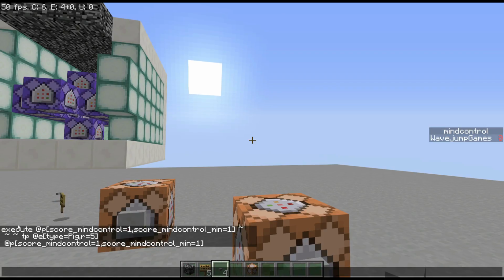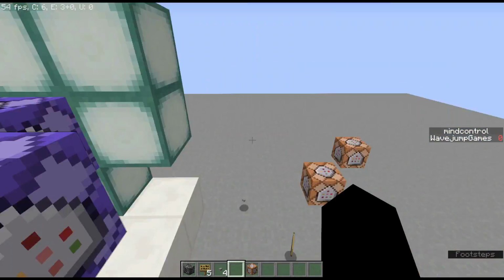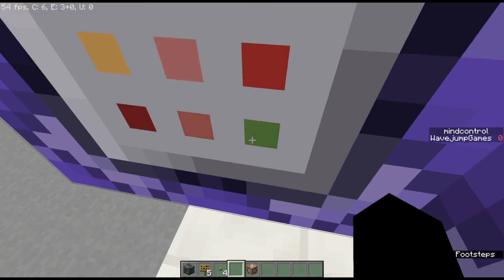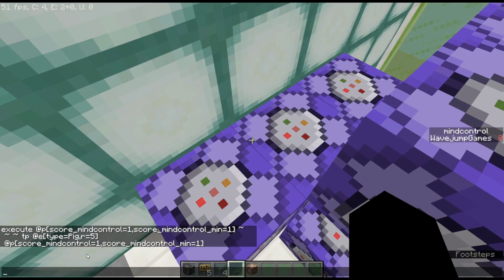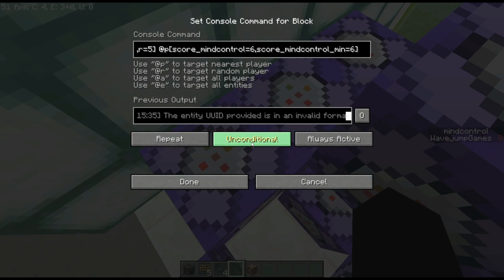Alright, next we're saying at that location we are teleporting every pig in a radius of 5 to the player that's nearest with a score of mind control of 1 and the minimum score of mind control of 1. So essentially it's really simple, but you could see also why I made an episode about selectors, because obviously if you didn't know selectors you could not make something like this. So that episode I'm sure will be pretty helpful to you guys.